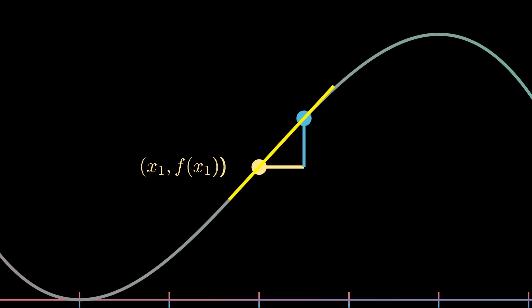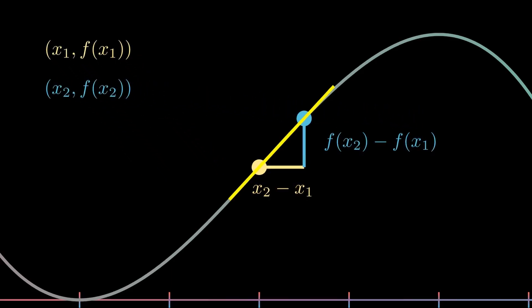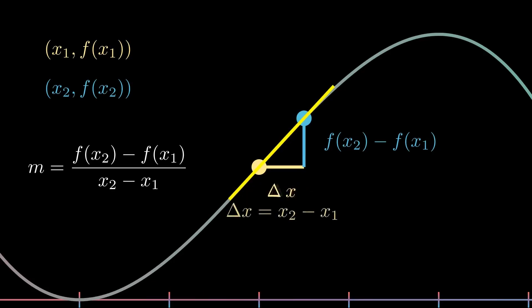Let's have the first point be at x1 and the second point be at x2 for some function f of x. Then the rise becomes f(x2) minus f(x1) and the run becomes x2 minus x1. The slope is rise over run. The trick for finding this slope at one point starts by redefining the run part of the slope. We can let x2 minus x1 be delta x or change in x. Solving for x2, we write everything else in terms of only x1 and delta x.